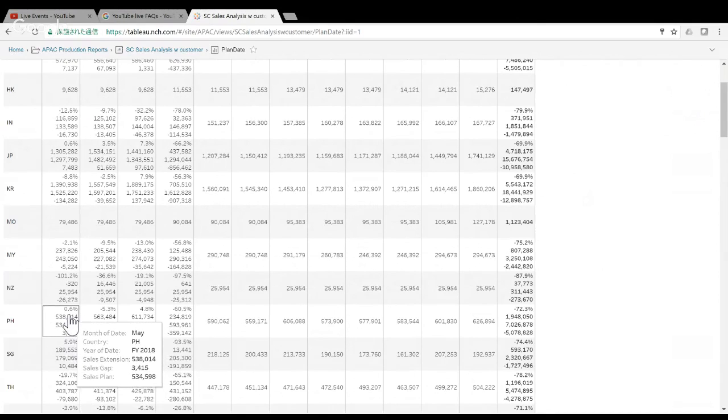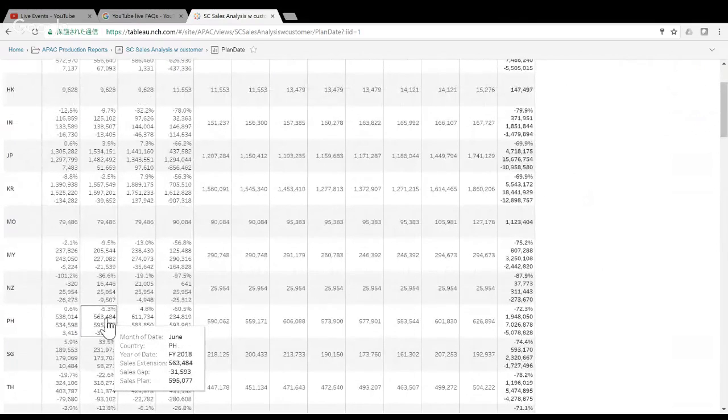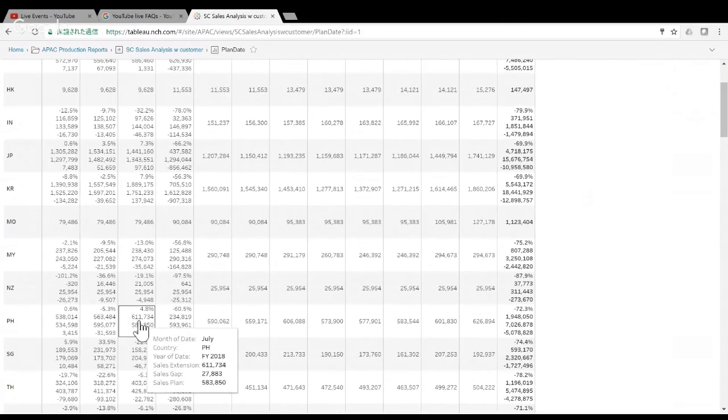So this means that the Philippines is above plan in the month of May, below plan for the month of June, and above plan for the month of July.